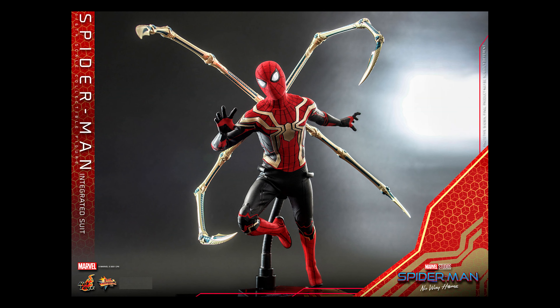Today let's look at the Spider-Man: No Way Home line. We're getting a bunch of figures from this line. First we'll start with the Integrated Suit — figures that have already been announced. This is probably the one I'm most excited for in terms of Tom Holland Spider-Man outfits we know of so far. Marvel is no stranger to giving us fake-outs in their trailers, so there could be additional heat on the way. This one looks really fantastic — it's got the best of all worlds, with the upgraded suit base and a bit of the Iron Spider, including the gold and the spider legs on the back.